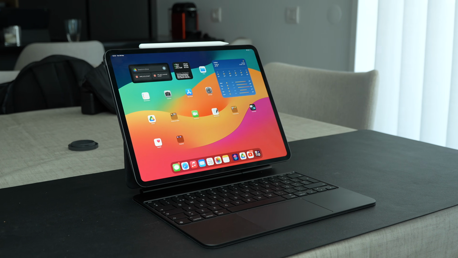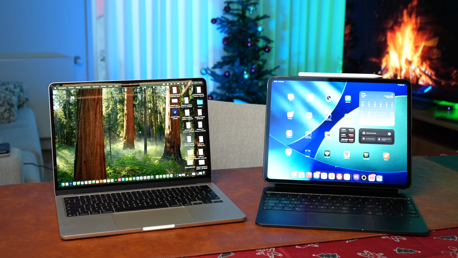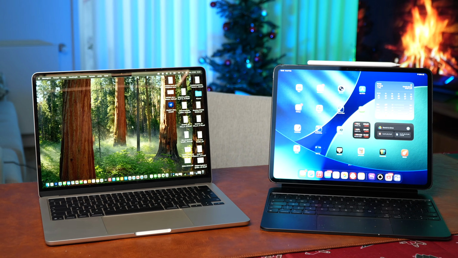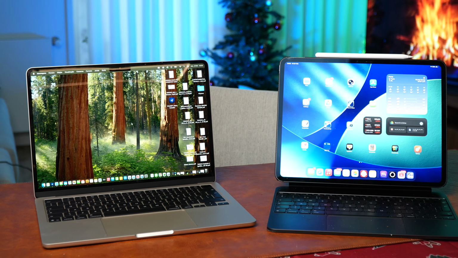So I think the second major problem, besides the price, is obviously the software system and the philosophy behind these two machines. And if you can get past that, the road to choosing your computer becomes much simpler. Why? Because now it's a fight between hardware, and here the iPad Pro wins clearly. You have a much better display. This is a 13-inch, 120Hz OLED display, while the MacBook Air has a 13-inch LCD display that is not a touchscreen, while the iPad Pro is. Both feature the same chip, no issues there, and both feature the same amount of SSD available.